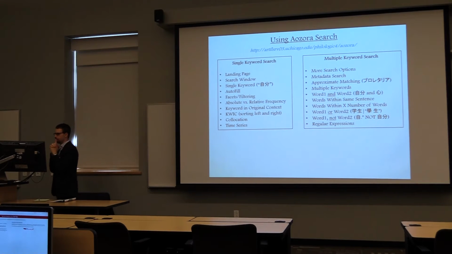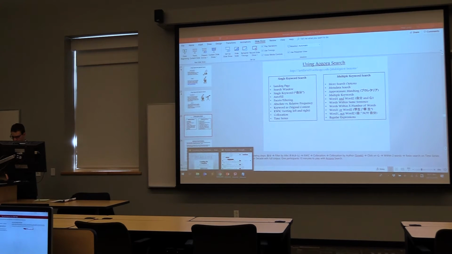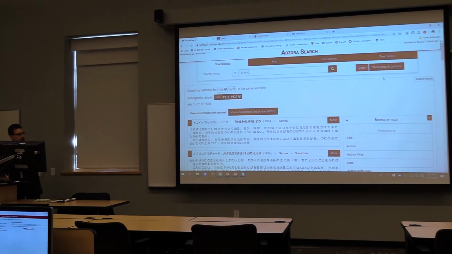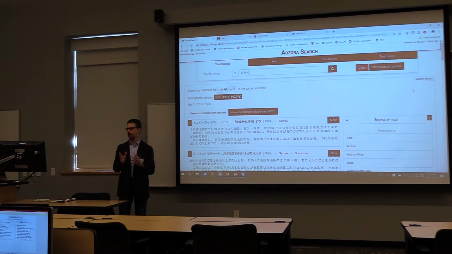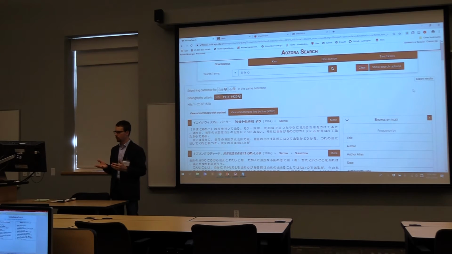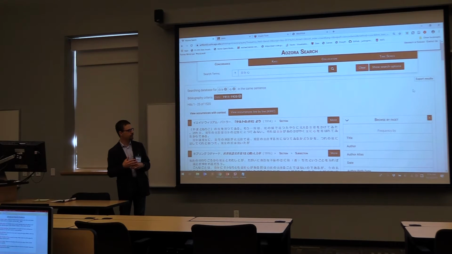So, if you get results here, are there ways of downloading some of them? Yes, there's a button there. It's not as convenient as we'd like it to be. This is something the developers are still working on. But over in the right-hand corner, there's this export results button. It exports to what's called a JSON file, and then you have to figure out how to work with that. It's not like a CSV or anything, but that's what's available right now.